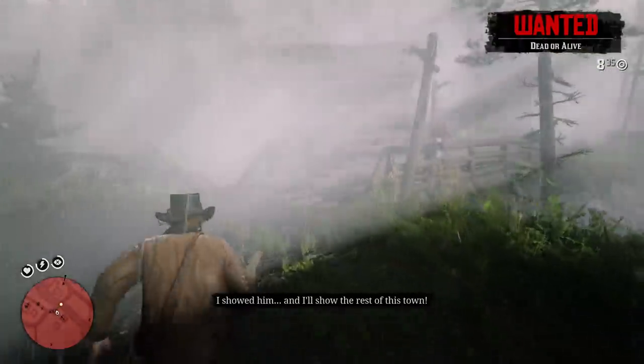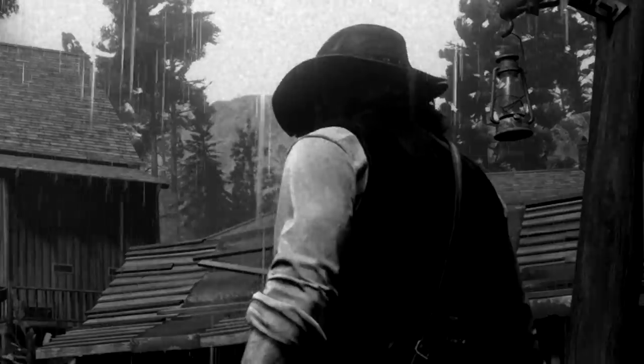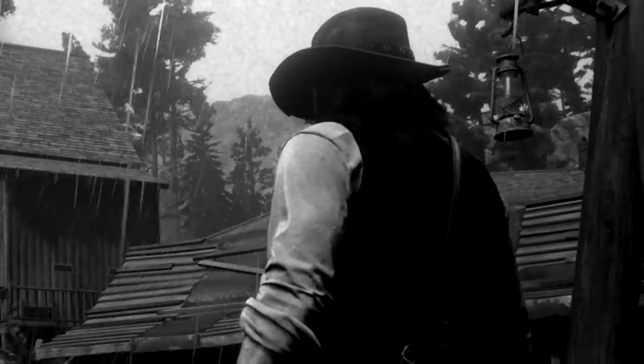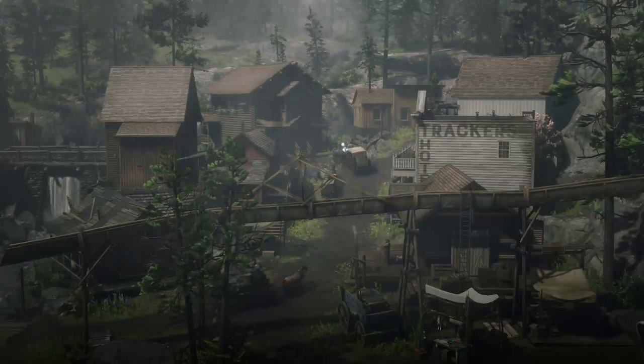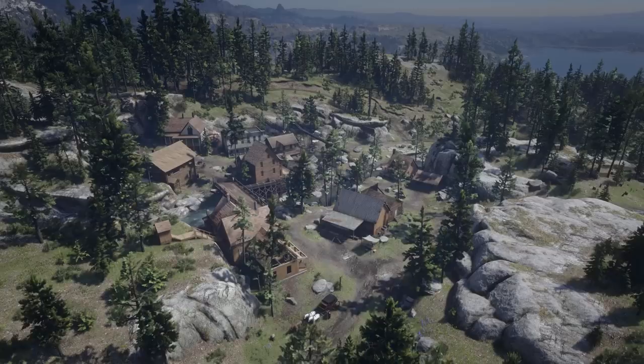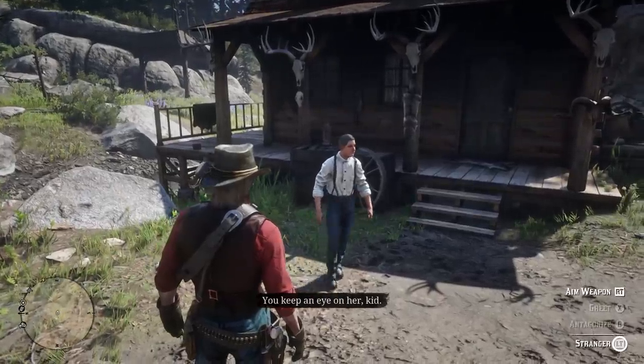So this is the game implying a sombre impact to that moment we experienced in chapter 2. After all Micah and Arthur massacred the town — that does tend to leave an impact. And so when you think about it the boy you can encounter here also has a connection to Micah, being a son of a former outlaw who rode with him once. If that doesn't highlight this game's great attention to detail then I really don't know what will. And though we can't bring the boy's family back because they're dead, it's good that we can at least reunite him with his dog.